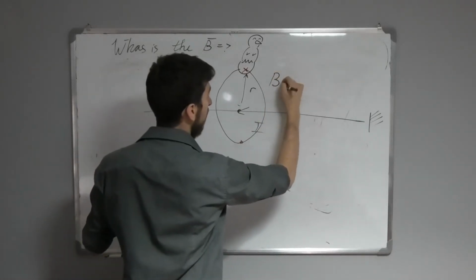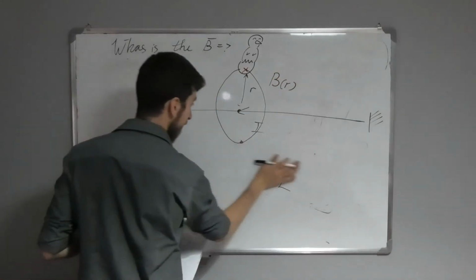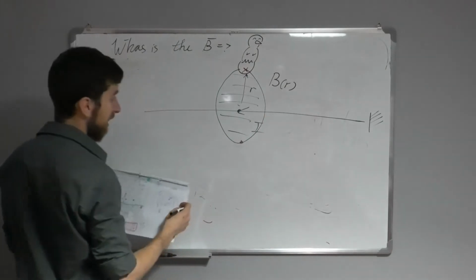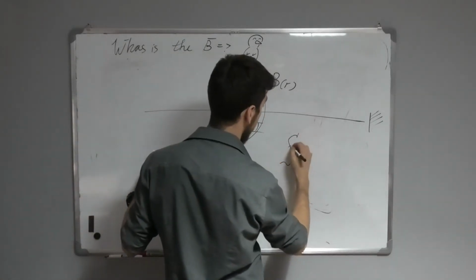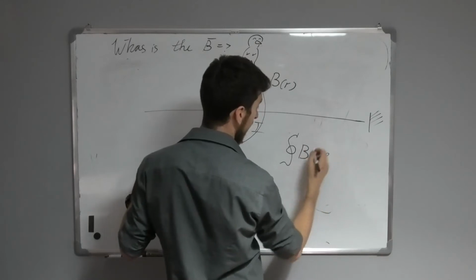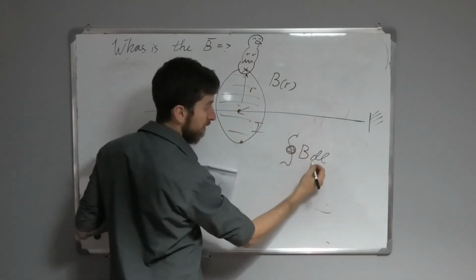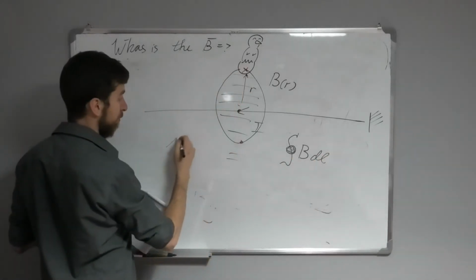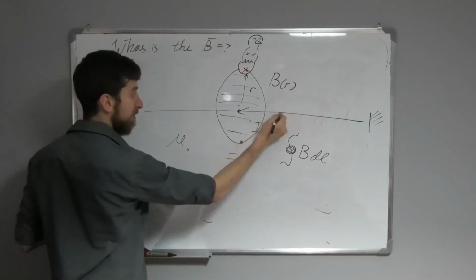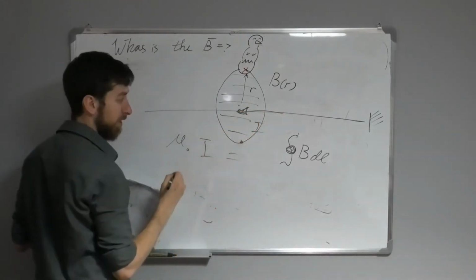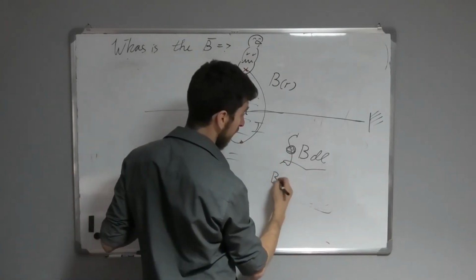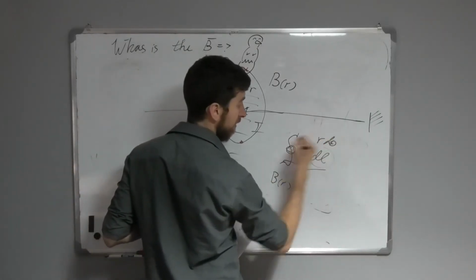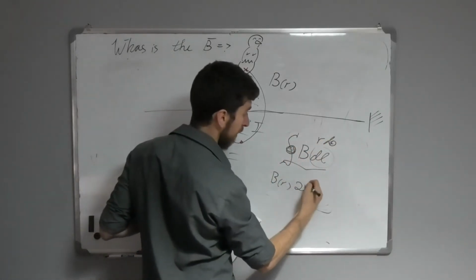I know that the magnitude of B around this circle is always the same. It's a function of the distance R. And right now I can use Ampere's law. What Ampere's law states is that the integral over the closed line of B dl, which I choose to be a circle, must be equal to mu 0 times what penetrates, and what penetrates is only this current I. B can go outside the integral, it's a function of R and constant, and dl is r d theta, running over theta, so this is 2 pi r as before.